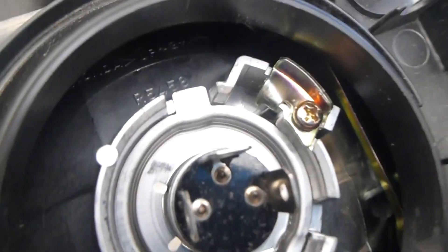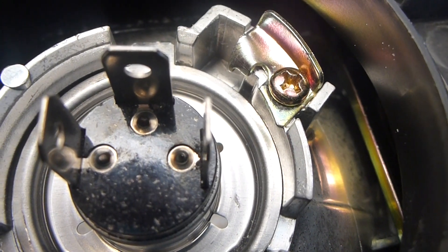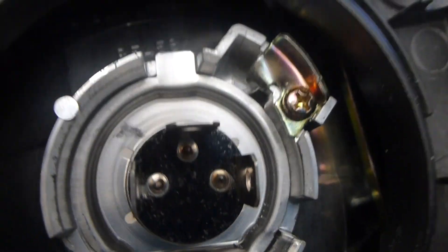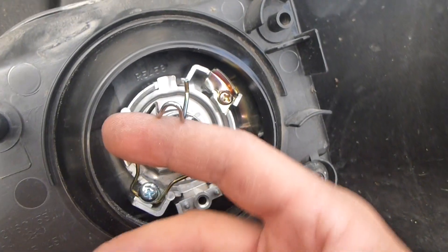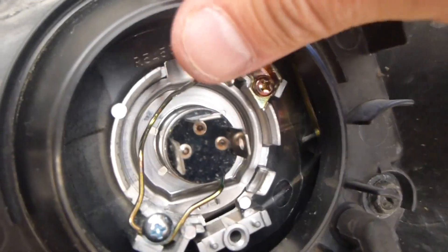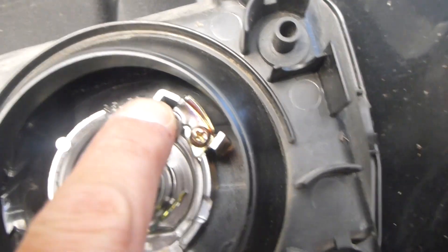You can see — there's a little tab sticking down on the bottom of it. That's what you need to get underneath. So if you're coming at it from the front, you're going to fold this little guy back in place there. You can see it always kind of fights you a little bit on the side there.